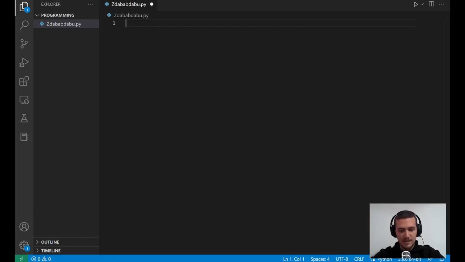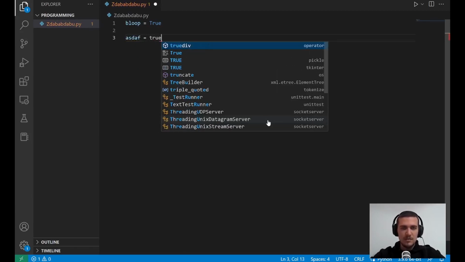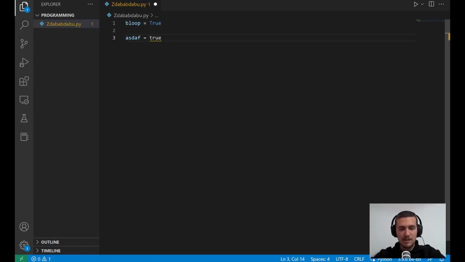For example, let's create a variable, loop is equal to True. But if we write it as lowercase true, you see that in this case you get a squiggly line below it and it's not recognized. So you need to remember to capitalize the first character. Same goes for False.